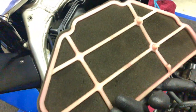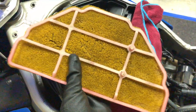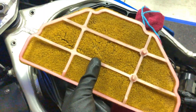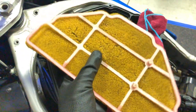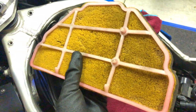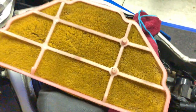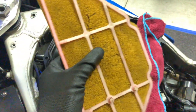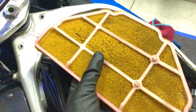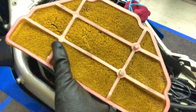We've cleaned the filter and it's much cleaner now, much better than before. There was a bit of oil residue left, so when I was trying to dry it off with a hair dryer it was a bit smoky — but it's much better, much cleaner, and much lighter. I think it's lost weight from all the dirt that was in it — a lot of dirt came out of this.